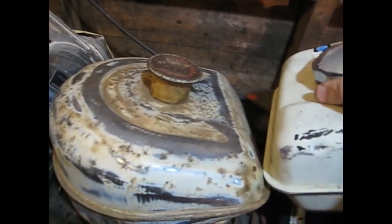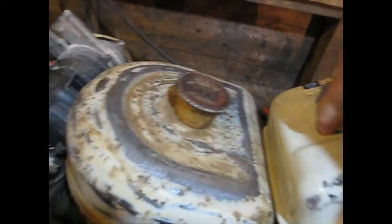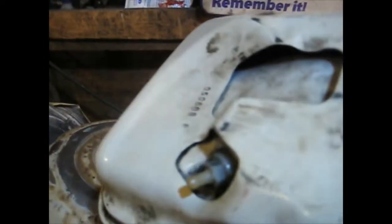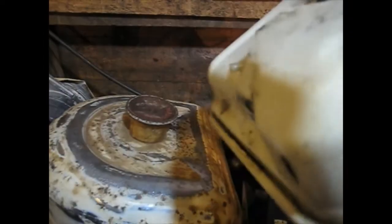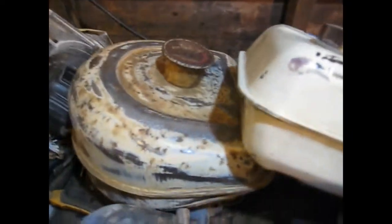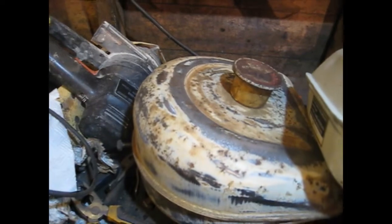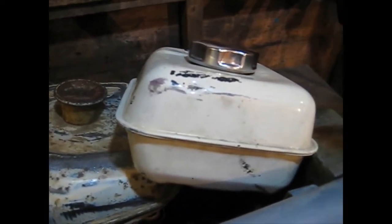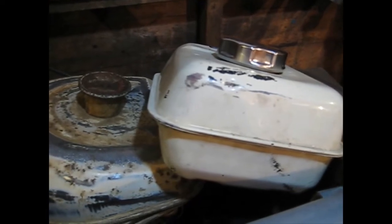It's got a proper petrol tank on it. It's brand new, inside's clean as a whistle, it's never had petrol in, and it's got a built-in filter. And I'm going to fit this. I know it's not original, and the original, if anybody wants it, will still be with it. But you can't see it anyway. It's all underneath the seat anyway.